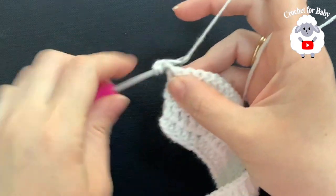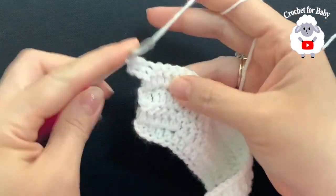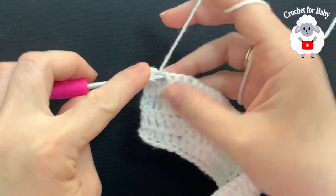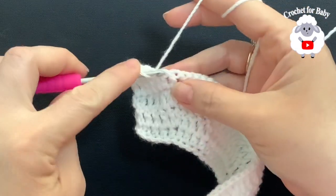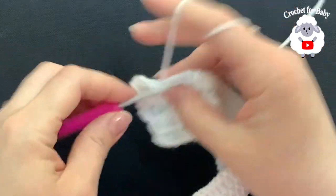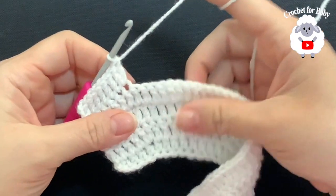Beginning on top of the first double crochet, make your first double crochet. That's 1, 2, 3, 4, 5, 6 double crochets, and into the next 2 double crochets, 1 and 2. This is how you're going to continue for the rest of this fifth row.